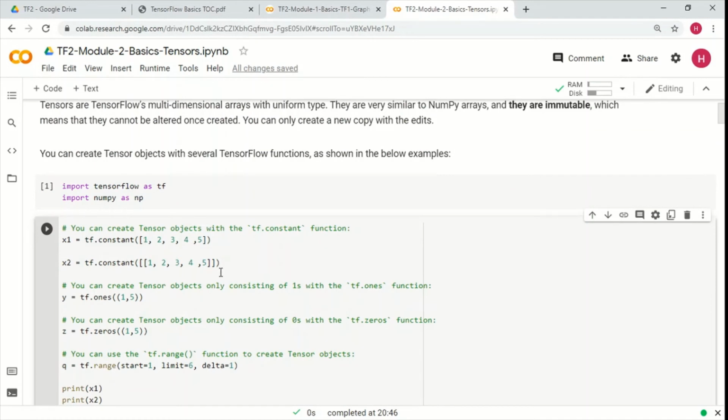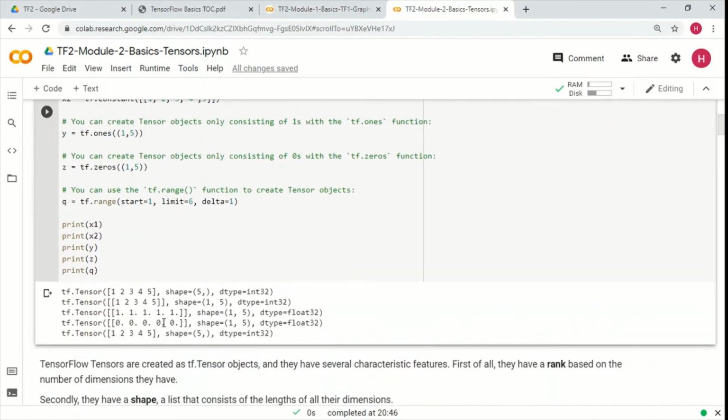We put one more set of brackets here, so it is a list within a list. The shape of that is (1, 5). What does it mean? Basically it's one row of 5 values. That is what it means. And once again the data type is int32.